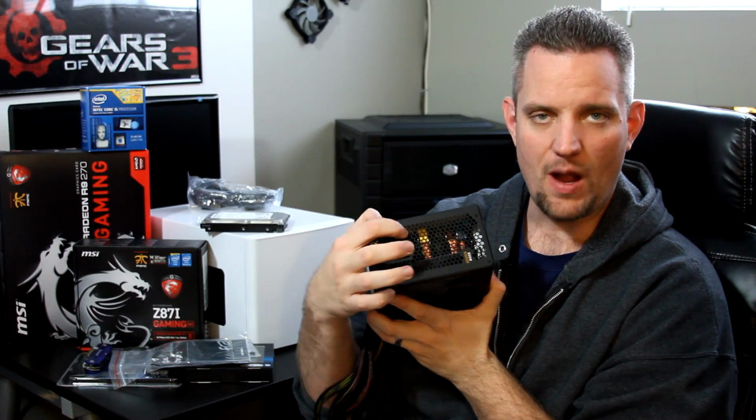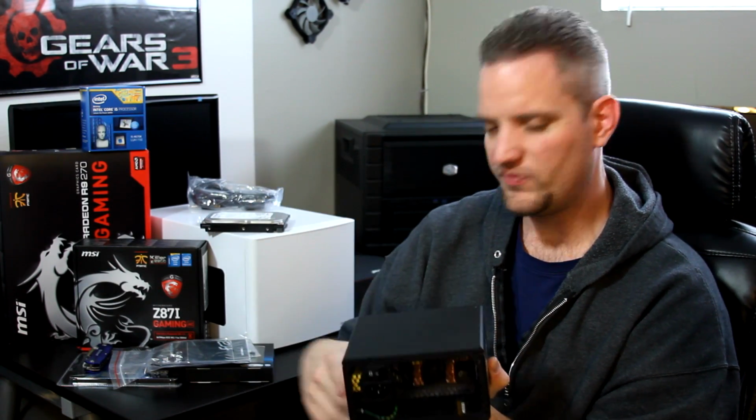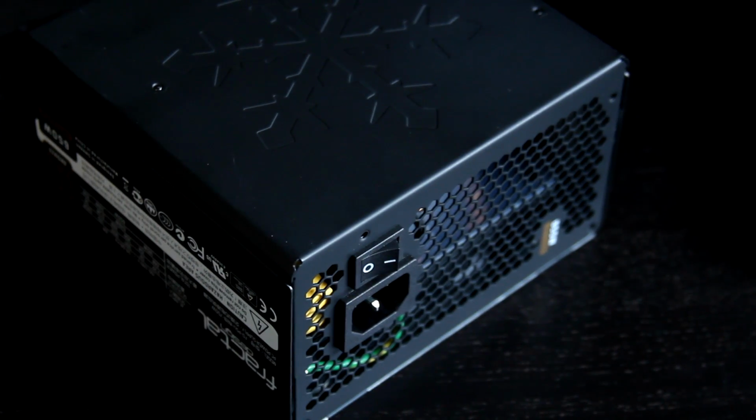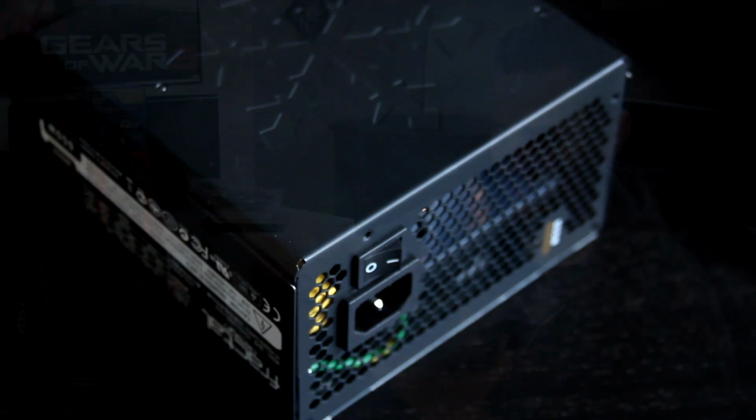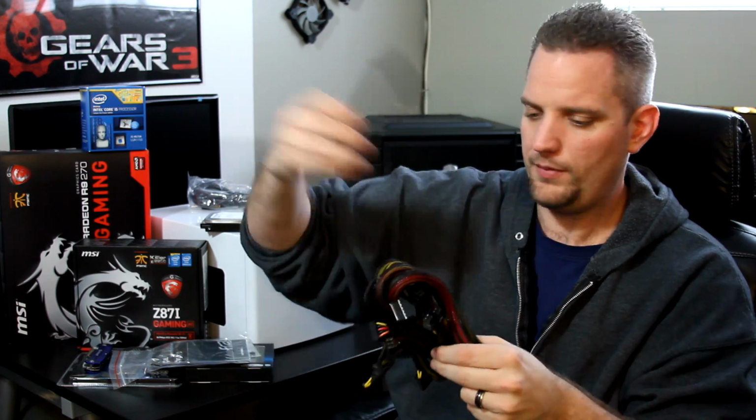You do have a power toggle switch, which is important. I feel all power supplies should have that toggle switch. This makes it easier to get power out of the system if you have to do some work on it. Always flip this switch off when you're working on your system. And you do have all of your cables here that come with a nice little Velcro strap holding it all together.